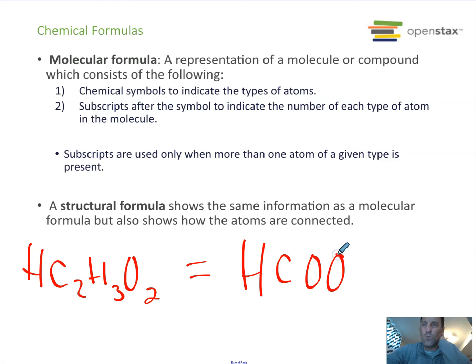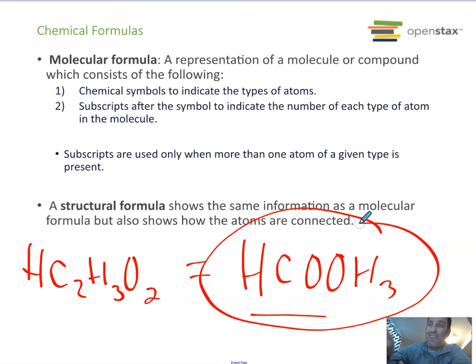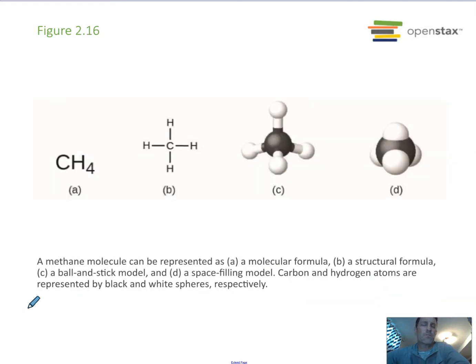HCO. What is it? I think then H again, and what am I missing? And there's like 3 H's or something. And this is wrong. I can't remember exactly what it is. But this shows you kind of how they're connected. That's the structural, and that's less common. This shows you the actual ratio, and that's the molecular formula. So that was not a very good representation. I should have looked at that before I tried to get it from memory.